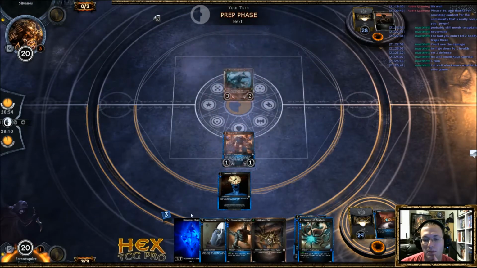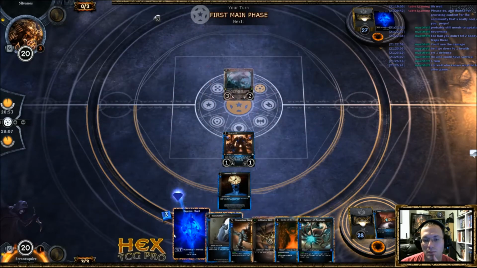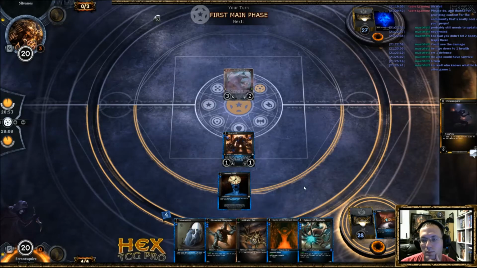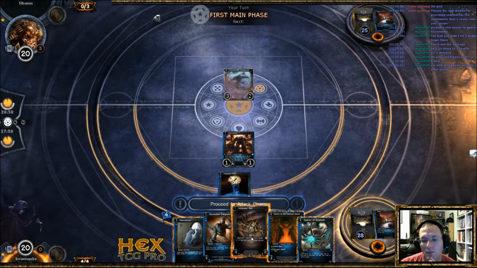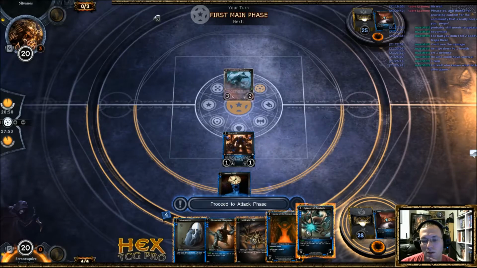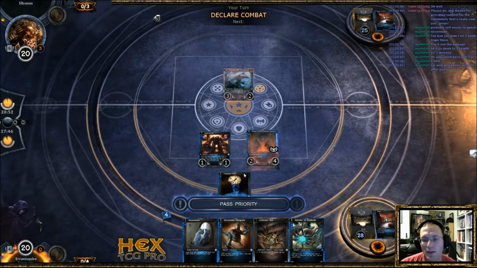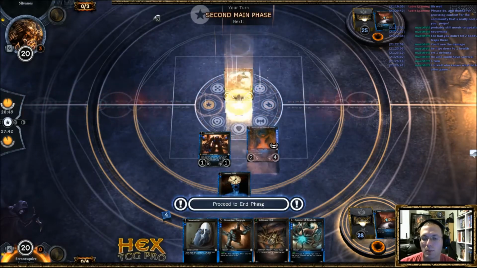So I think I play Splinter here. Or I could play Mystic. Mystic blocks this guy pretty well. So does Splinter. Let's go with Mystic, because if he has some sort of buff for his Clergyman, it's not as bad to lose Mystic than Splinter. I want to keep Splinter. It's a pretty big deal.